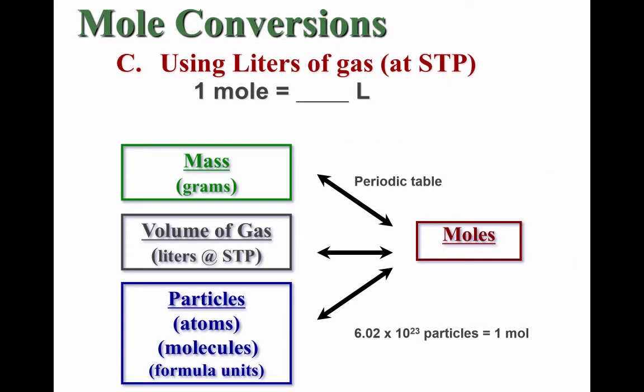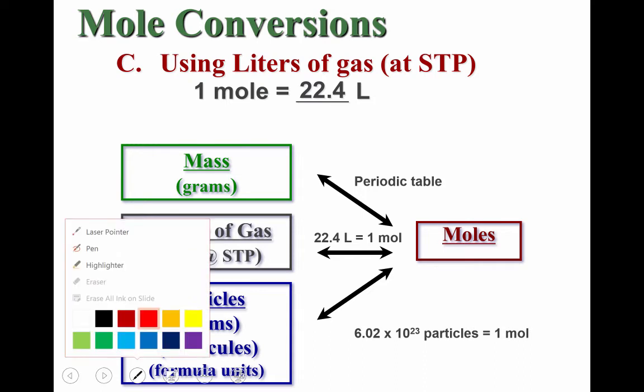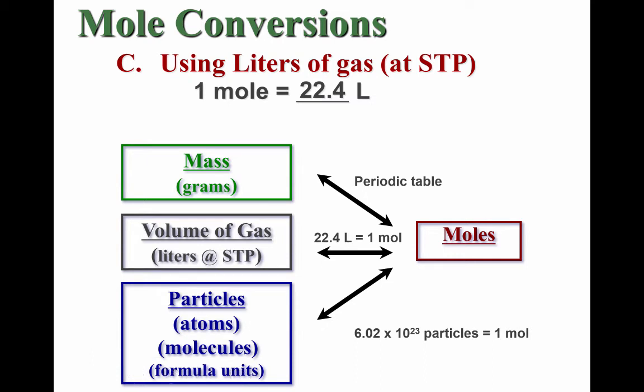The final conversion we'll do is one in which we convert the volume of a gas into moles. We do that by using this conversion factor. A mole of any gas always has a volume of 22.4 liters, assuming that it's measured at STP. Now STP is an acronym that stands for Standard Temperature and Pressure. So what this conversion says, if we have a mole of gas, it will occupy 22.4 liters at standard temperature. However if you increase the temperature, the volume will also increase. And if you increase the pressure, the gas volume will contract.